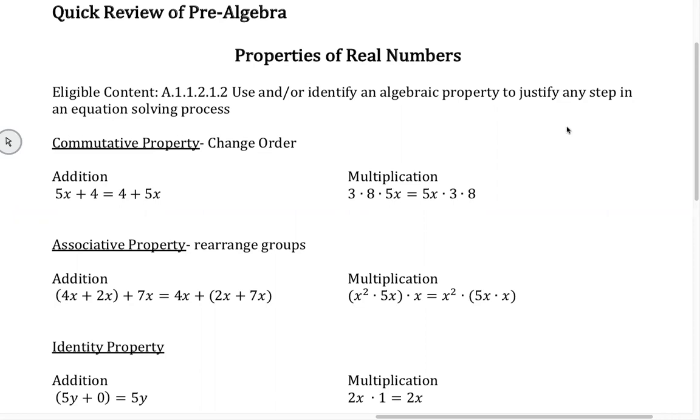Now the associative property, when I hear of that, I think of my associates, the people I work with, my work group. And grouping in mathematics is parentheses. So with the associative property, we have 4x plus (2 plus 7x). Well, that equals (4x plus 2) plus 7x. So notice the parentheses are moving, okay?